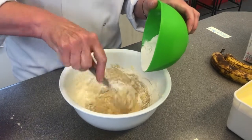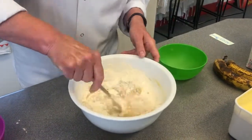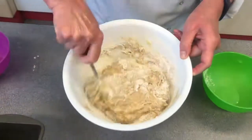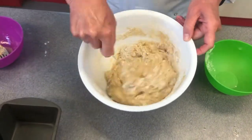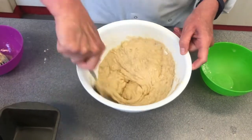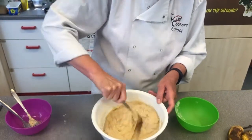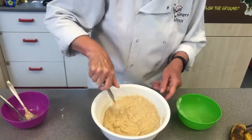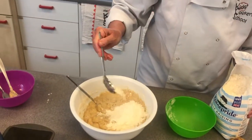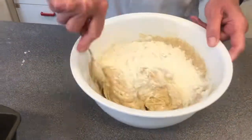In this recipe you might find you need a little bit of extra flour — it depends on how big your bananas are. If the bananas are quite big, you might need a little bit more flour. We'll show you what we mean when we get to the dropping consistency. That's looking lovely — great color too. I think it is a little bit too runny and it's not going to set nicely, so I'm going to add a little bit more flour, just by eye. There's not a right way or a wrong way — it's just getting the right consistency.